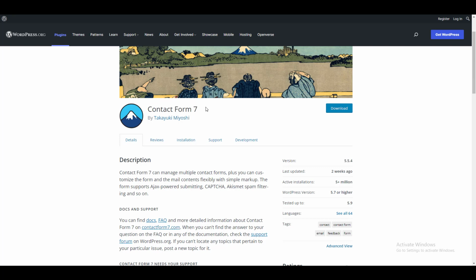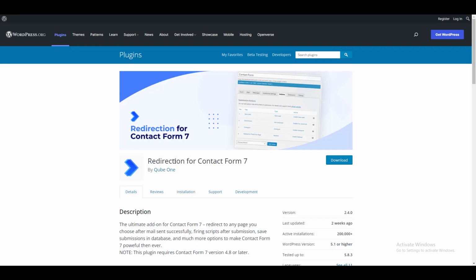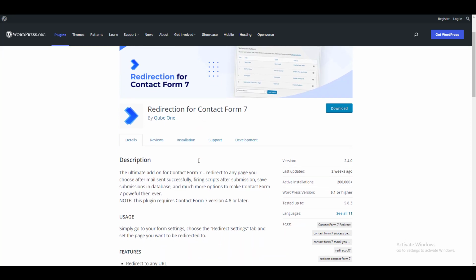So what is the plugin name and how is the plugin going to help you? First of all, the plugin name is Redirection for Contact Form 7. How is this plugin going to help you? This plugin is going to help you in many ways.